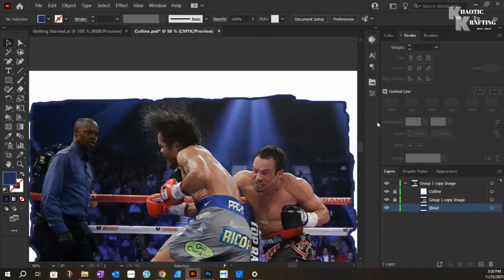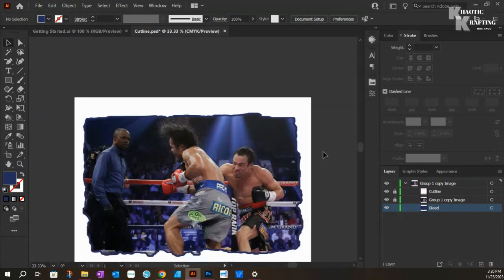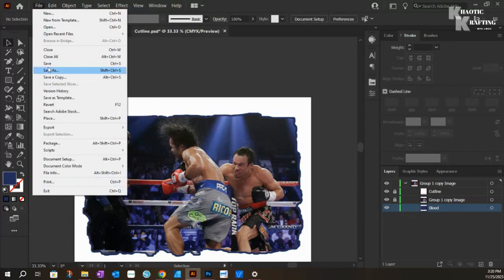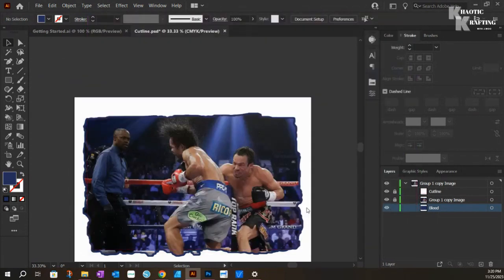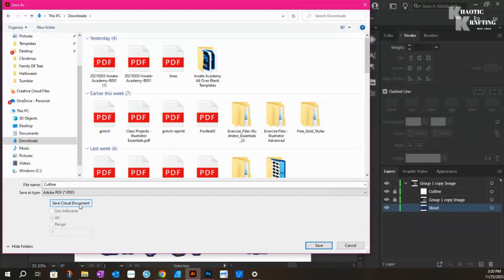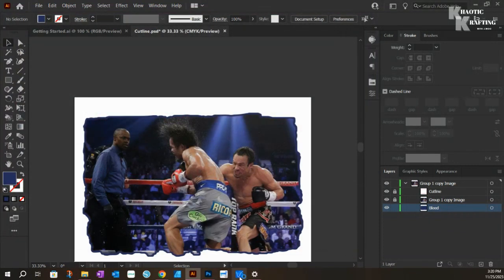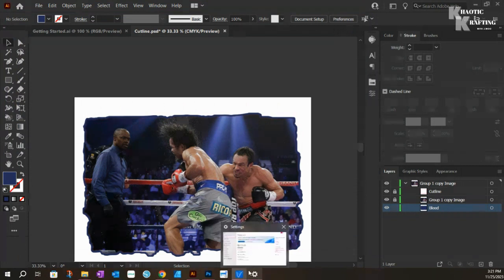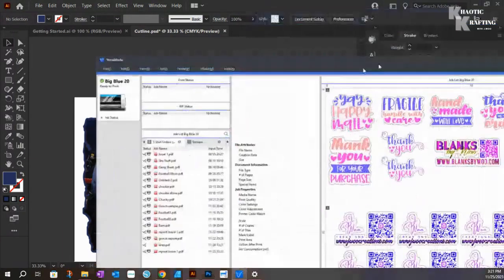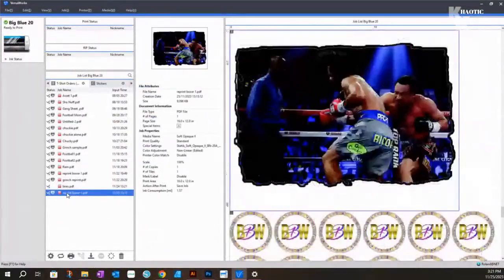So that's that. Now, if I'm happy with my results, I will just take this, save as an Illustrator file, save to my computer, and then I will save this as a PDF file and then import this into my Versaworks. Once you do that, you can drag and drop into Versaworks as well, or you can open into Versaworks, however you choose to do so. And I'll just show you my previous one here.